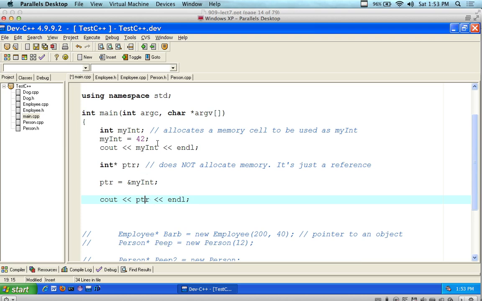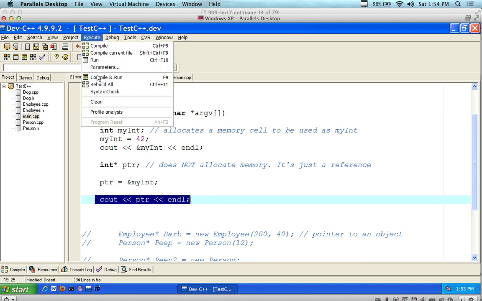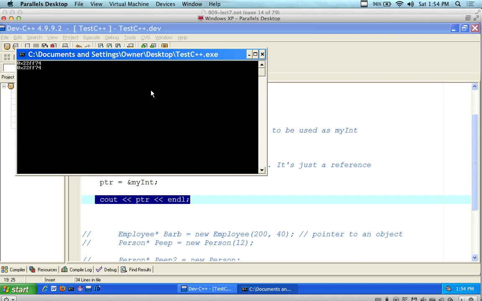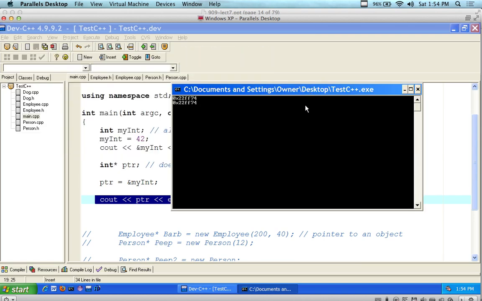So these two items here should be the same. My int is going to print out 45. So if I print out the address of my int and PTR, this line of code and this line of code are going to print out the identical thing. They're both going to be the same number. And if I run it, they're both the same number. That's that hexadecimal number that we had to start out with.